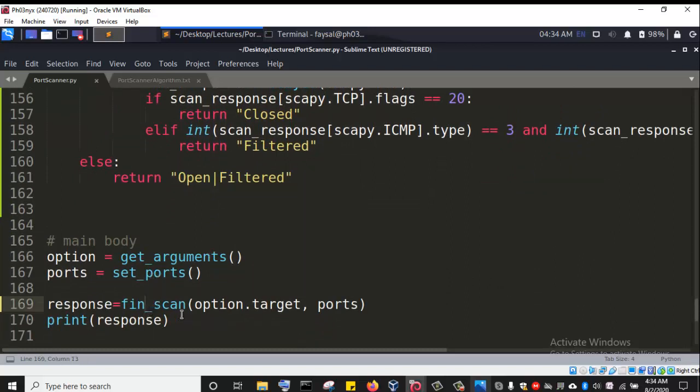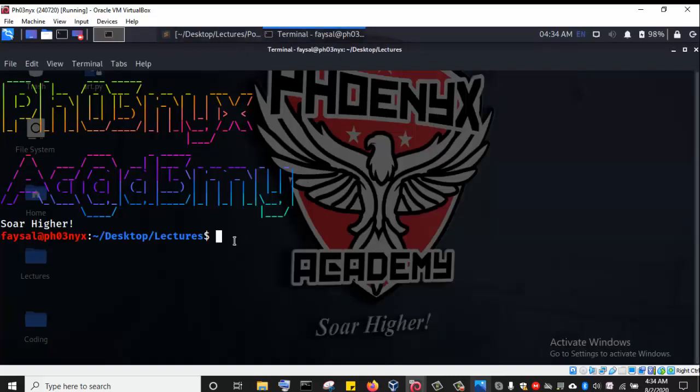So I'll just come here and do away with this scan, and call the null scan, then go over to the terminal and try to scan a Windows 10 machine with it. I'm in the directory where I have this Python script. So it's not SMS, we are not doing SMS. We are doing a null scan on port 80, and then I'll hit enter.